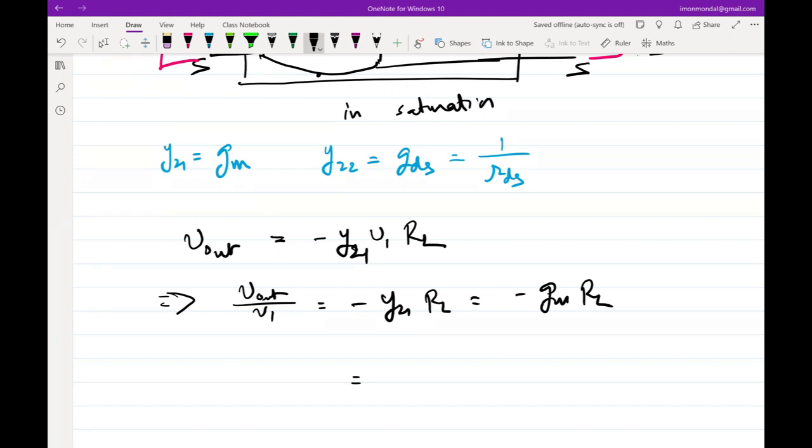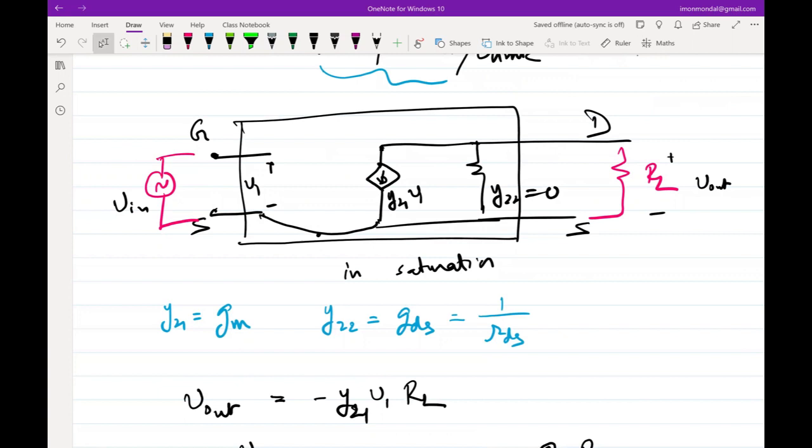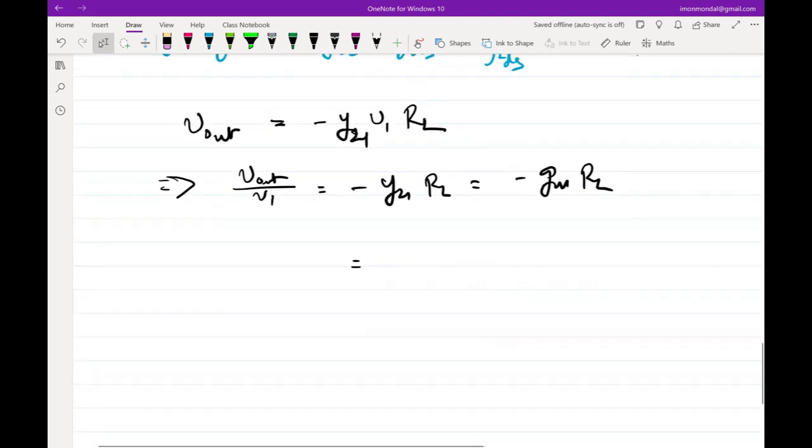So again, the small signal model doesn't convey which region of operation you are at, right? Small signal model is just a small signal model in terms of parameters. The values of the parameters are dependent on which region of operation you are at. So whenever you are drawing a small signal model, at the back of your mind you should understand that you are assuming that your transistor, or whatever device you are using, is biased in the appropriate region of operation. Okay, so now in this case, what is GM?